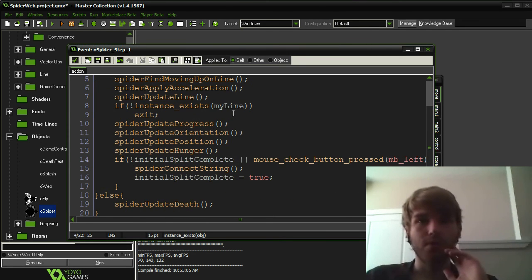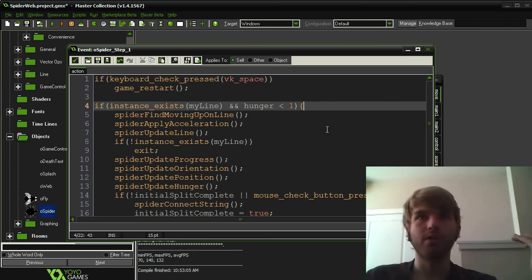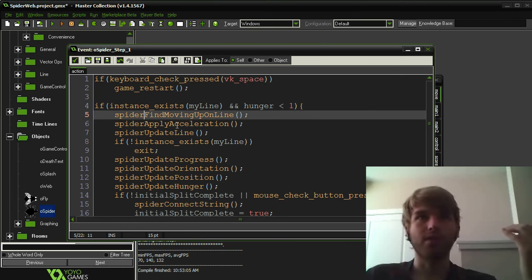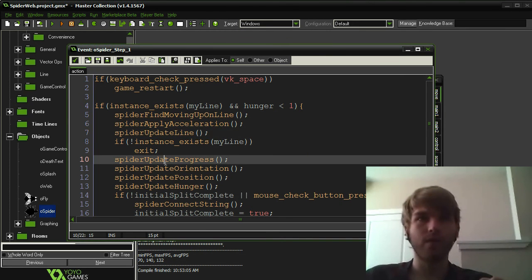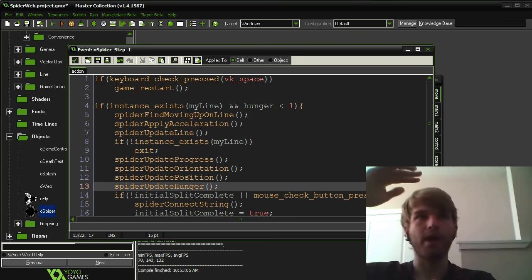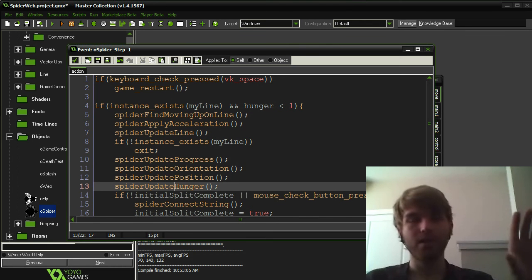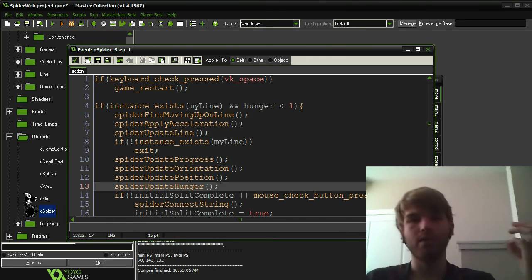I struggled with this issue for a long time, but I just had to go through and add lots and lots of prints, basically along the lines of, oh, myLine exists in here. I would do a print statement saying myLine exists here. myLine exists in find moving online. And here I do a print statement saying myLine exists in apply acceleration or whatnot. So I just add a whole bunch of them, and then once I figure out in which region the error is occurring, I add more in that region. You want to keep doing that, and you're not changing the code, you're not fixing anything, but you're narrowing down the possible region of error. And it gets to the point where you have a small area of code and you can just see what the problem is.